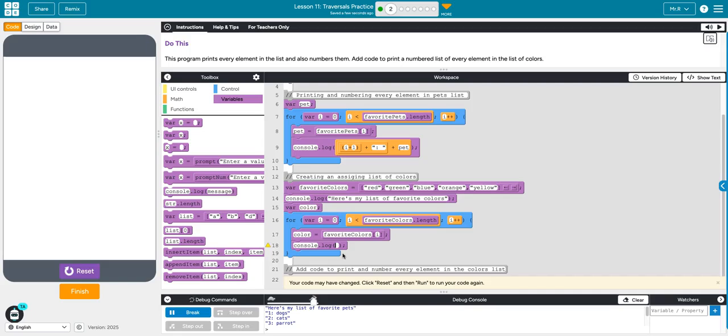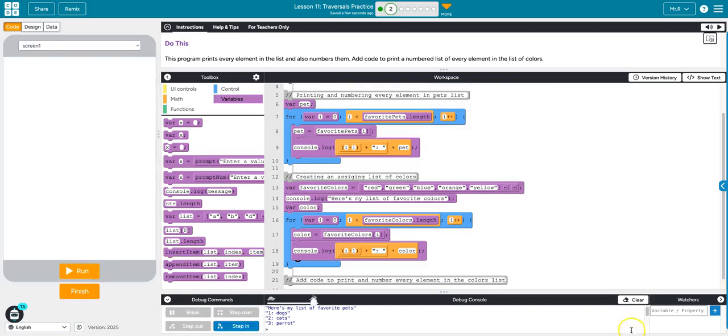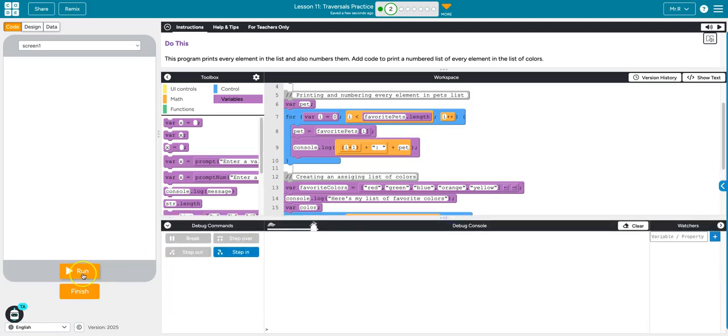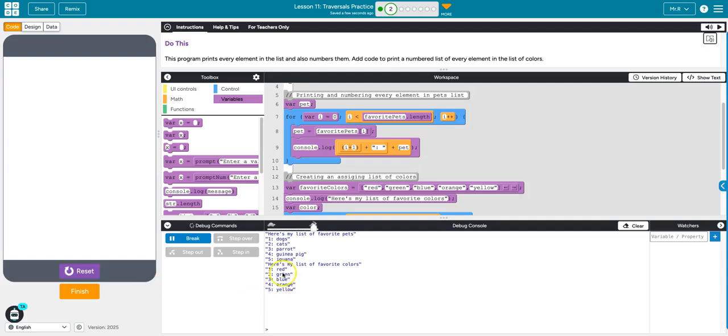So I'm going to say i plus 1, and then I need to add the semicolon, and then I want to add the color variable. So if I go ahead, reset, and run this, I should get the list of my favorite pets and then the correctly numbered list of my favorite colors, which is what I got, right? So red, green, blue, yellow, orange. So I can move to lesson 3 now.